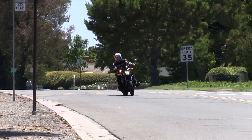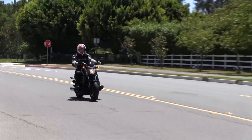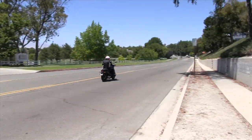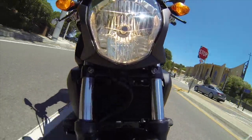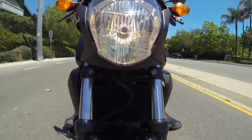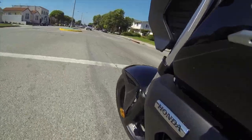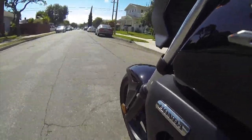The foot peg to saddle to handlebar relationship is good because the bars are swept back so you can actually have them nice and wide and you have good leverage. The handling characteristics of this motorcycle are great. I mean, really, you can feel the front end with the forks they have. The brakes are great. So you have a lot of confidence when you're turning the motorcycle, especially if you're in a situation where you needed to get on the brakes a little bit to turn the bike.